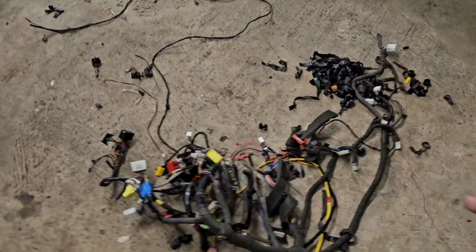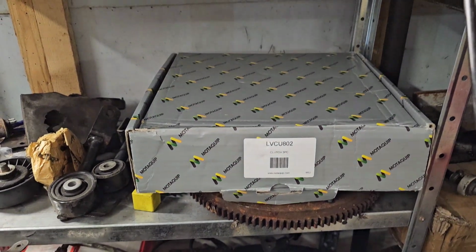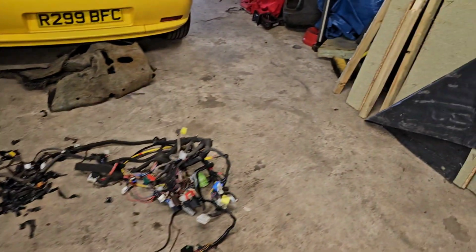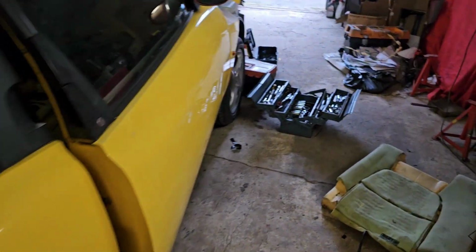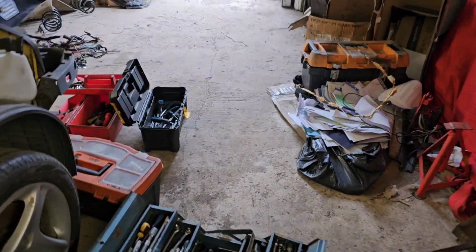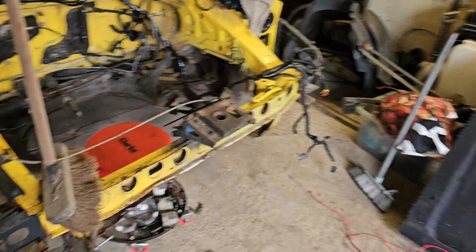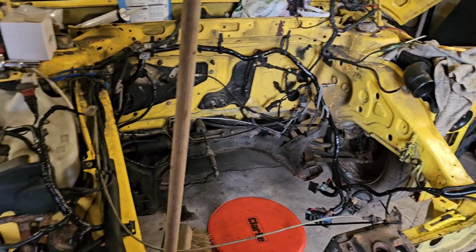There is our old dash loom. Lovely. Engine, great. New clutch, awesome. It does fit on the flywheel and it fits on the gearbox, so I'm happy with that. It's for an Alfa 147 GTA, because it's just a little bit bigger than a coupe one, apparently, but I don't know that for sure.